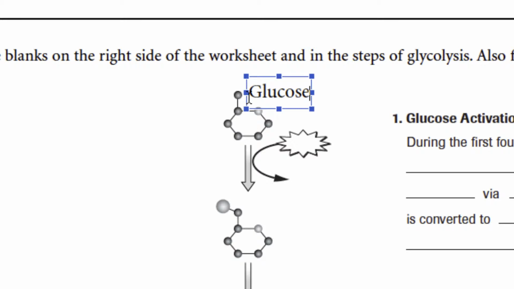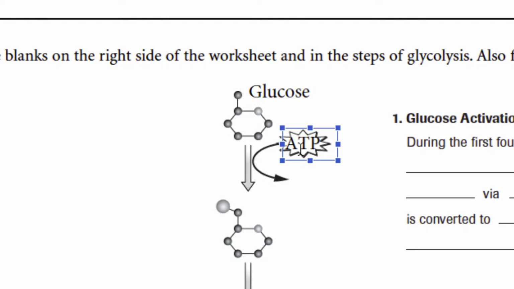I've gone through this thing so many times, it's obvious to me. I know it's not to you guys. Okay, so this is glucose. What is this little star thing here? ATP. So anytime we see that, typically it just means high energy. If you look carefully at this glucose, there's a phosphate that's attached on. That's what this little light gray thing is right here.